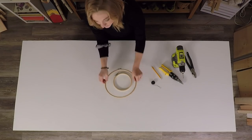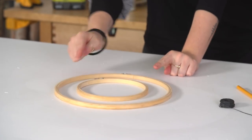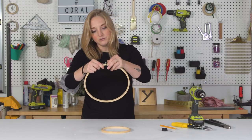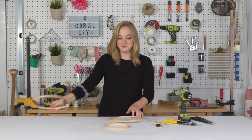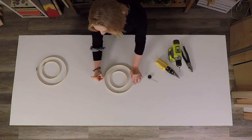I'm going to move on to my tiered frame, which I'm using these wood embroidery hoops. Now I have two sizes here. I have a 6.5 and I have a 10.5. So I actually don't need the top embroidery frame. So I'm just gonna pop, yep, like that. Like I did on my lamp, I'm going to mark four points.